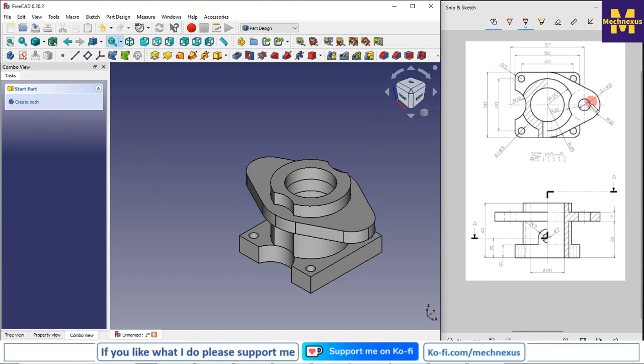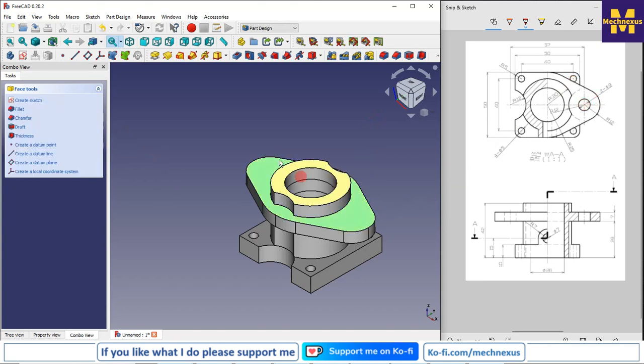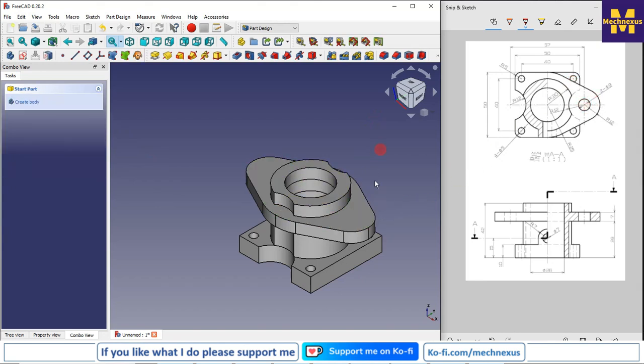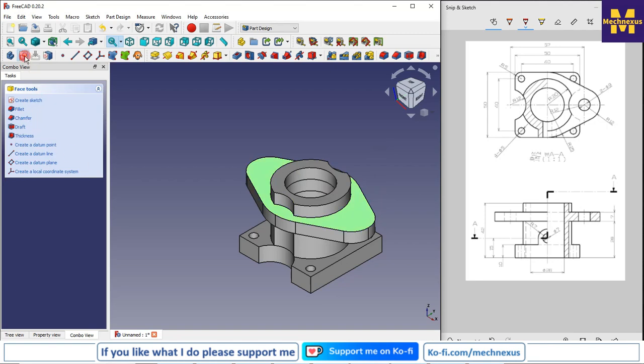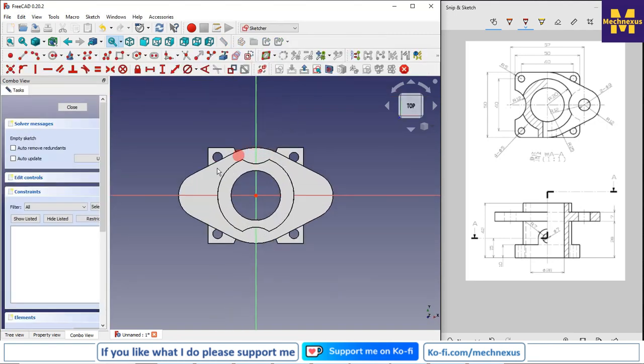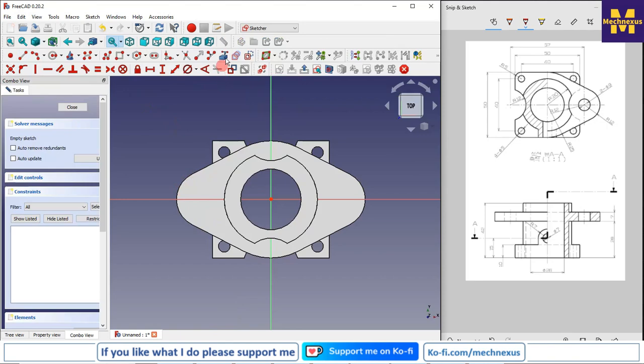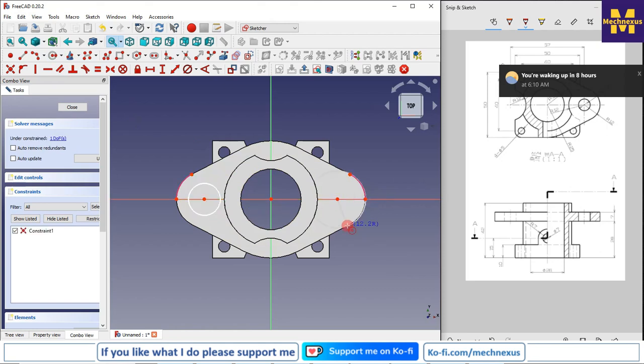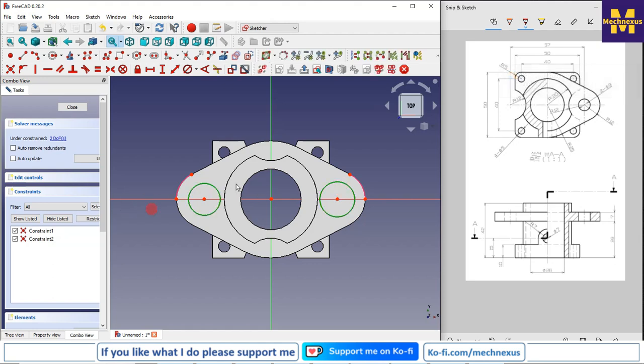Now we have to make these holes on this face. So I will select the face and I will create a sketch and I will project this two arcs and I will draw the 2 circles and I will make them equal, and it is of diameter 9.